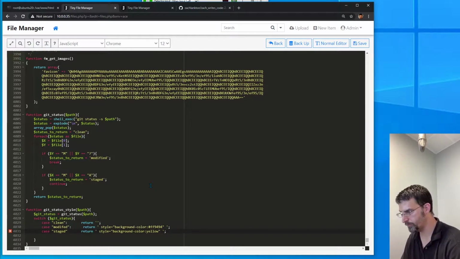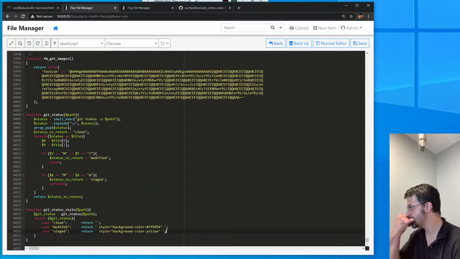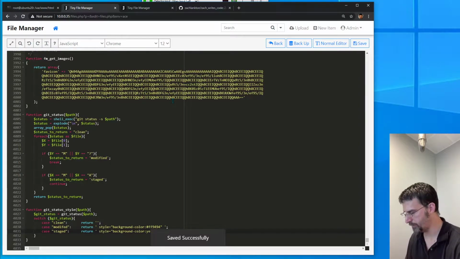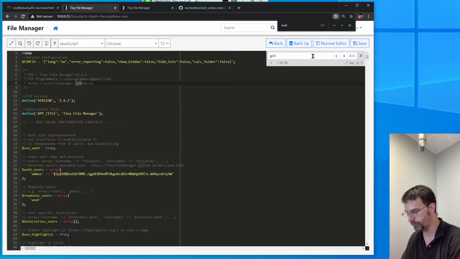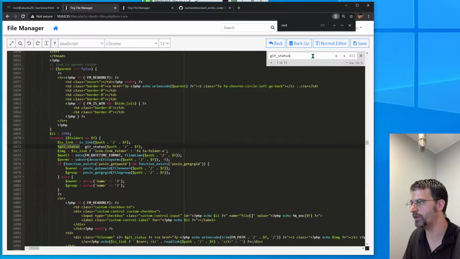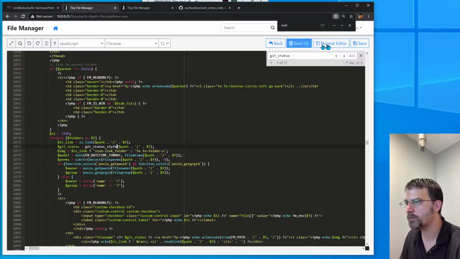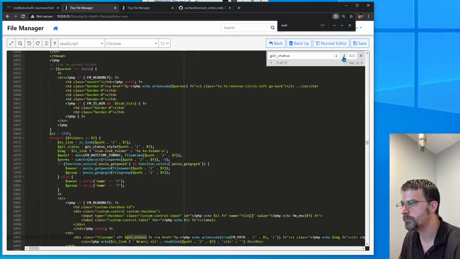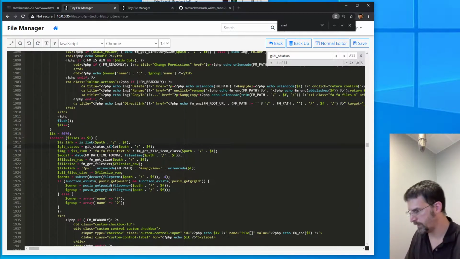Forgot about those. Okay, so that's good. Let's get back up to where we implemented the use of this function and change that to get status style, rather. Same thing here. And we're going to hit save.